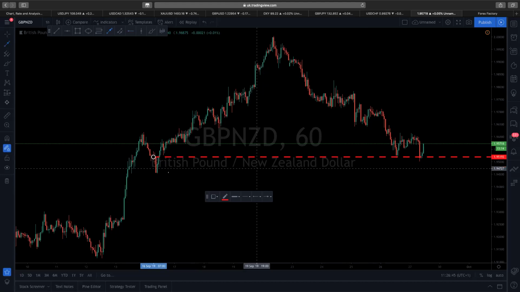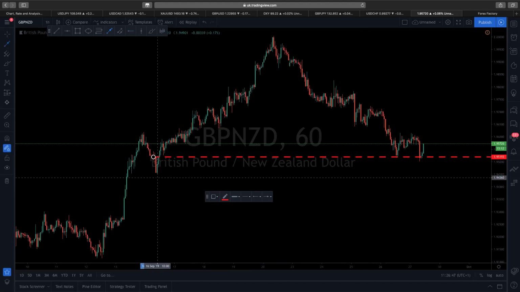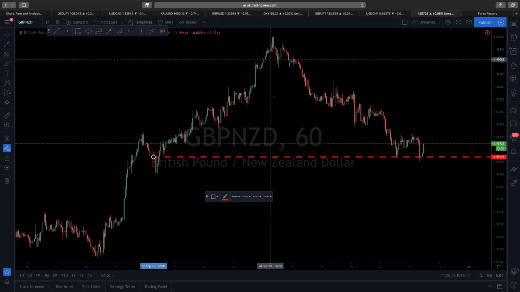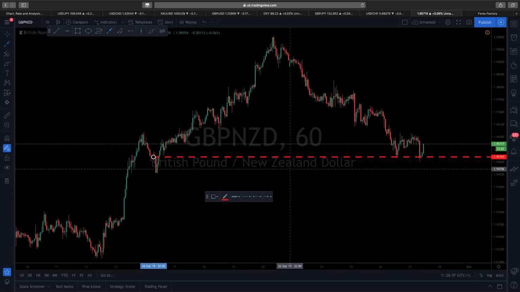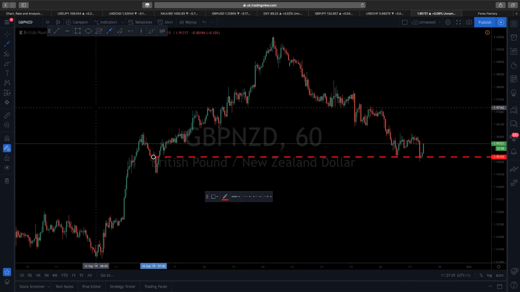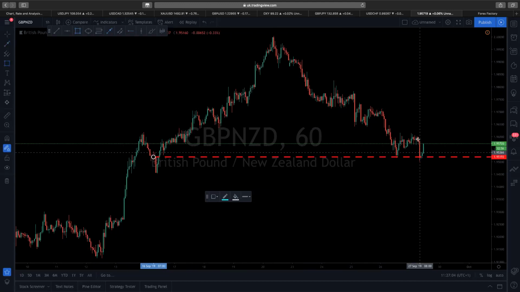They are mitigating out of this sell position, but remember they have to sell to buy, or they have to buy to sell. So you can see how price came down here, closed off this position, and is going back up. So this is another new FU candle that is being created here because this candle went the opposite direction.